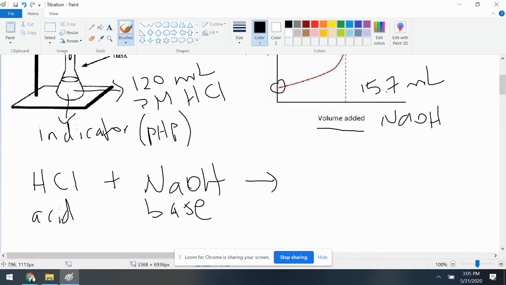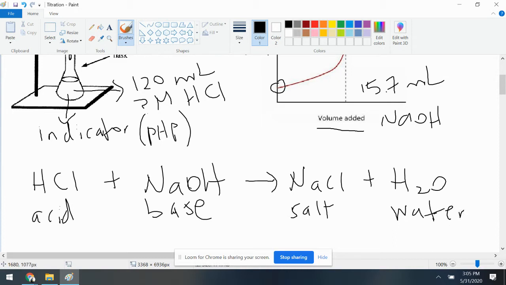You're going to form two things. One of them is going to be water, and the other is going to be a particular salt. Salt means you have your cation and your anion, and if you guessed it, it's going to be NaCl. So you're going to have a particular salt, and you're going to have water, which is H2O. This is typically what you're going to have when you have an acid-base reaction. It's kind of like a pattern that you're going to see. So here it is, and voila.